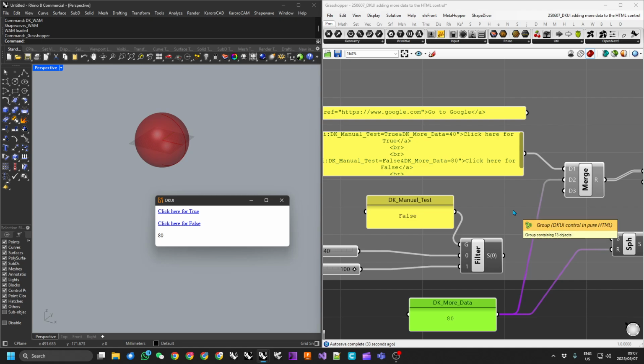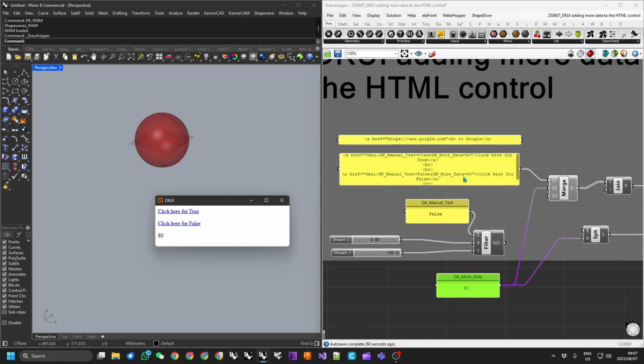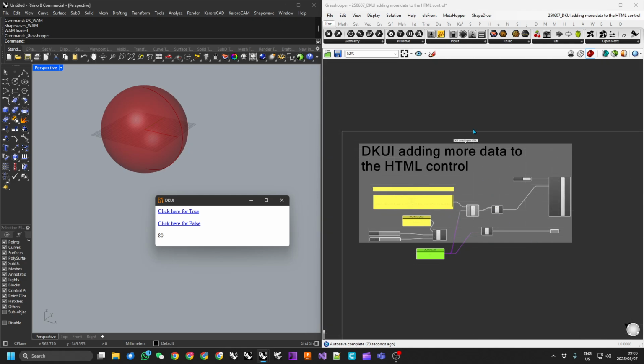There is a limit here, I believe, with standard HTML. It may be in the region of 3,000 characters. I haven't run into it yet. There's a possibility that you will run into that if you start sending huge amounts of key value pairs or JSON files or whatever you might want to add to this payload. But if you keep it to a reasonable quantity of key value pairs, you shouldn't run into that limitation. There we have it, guys. That was a quick and easy one.